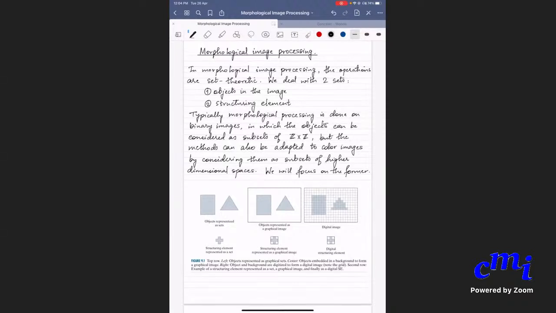Okay, so I'll describe a few morphological operations, the basic ones, and there are many combinations of the basic ones that can be made. The aim of morphological image processing is to identify or isolate interesting characteristics of the image.